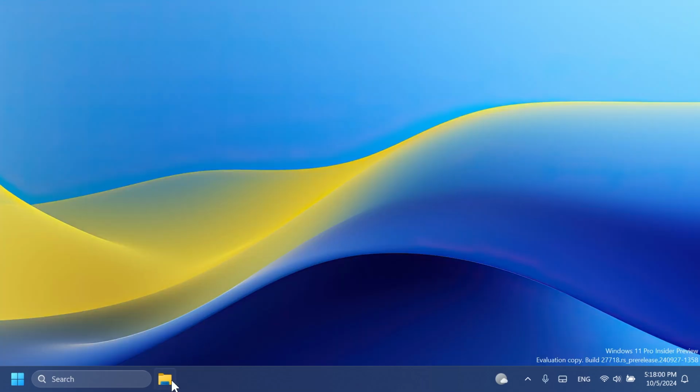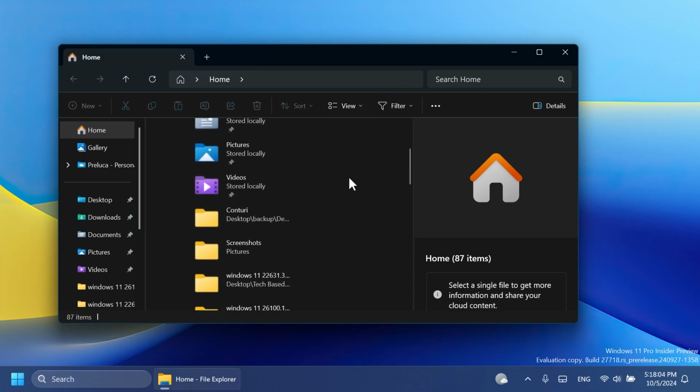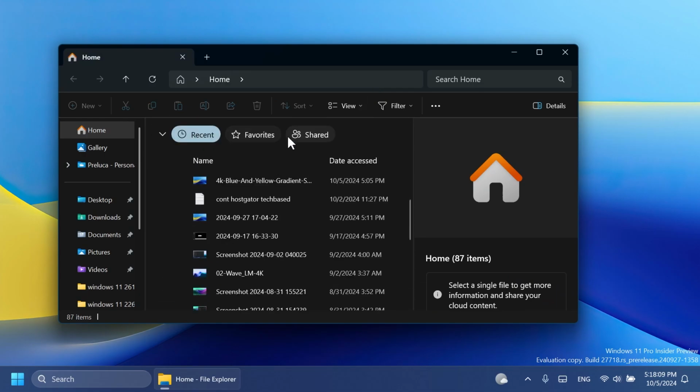First of all, we're going to talk about the File Explorer, because Microsoft is starting to add a lot of improvements related to the homepage and related to this new section, which basically allows you to see shared files. In the Canary channel, we don't have all the new features. In a future video that I'm going to make about the latest beta channel build, you're going to see more info about this, but Microsoft is improving the shared section.